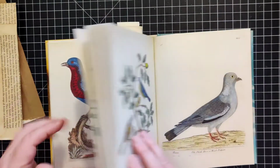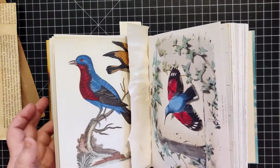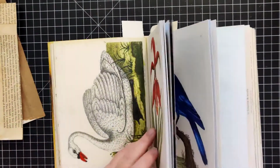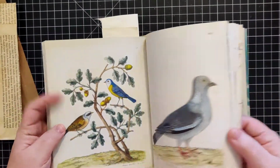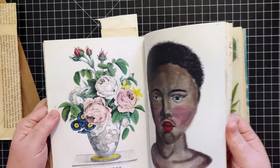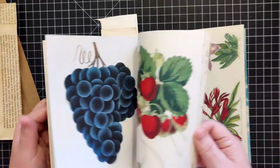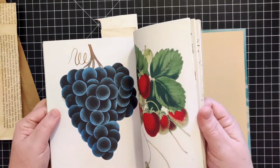Okay, well, I will decide the back cover later. Did I not mark that? Yeah, I did. It's just hard to find. Push that up. Okay. Well, let me just double check and make sure. I'm thinking maybe on the back cover I want something botanical or something instead of birds. I'm not sure.